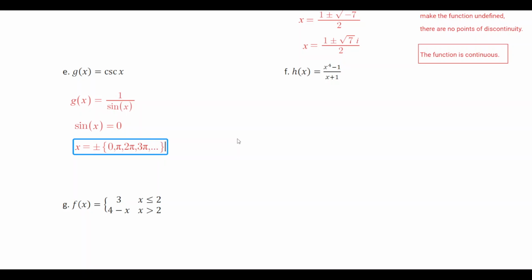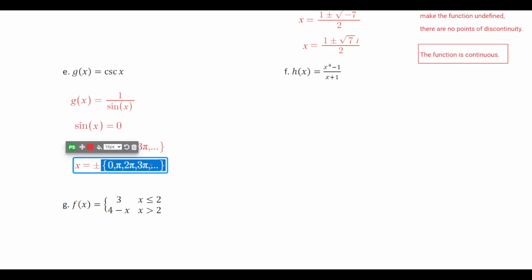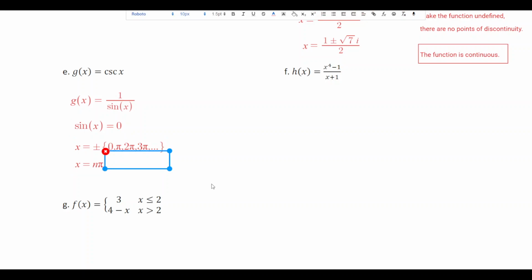You could also write it using the plus 2 pi n. Here's just another way you could write it. You can say, well, really just plus or minus n pi, where n is any integer. You don't even need the plus or minus here if you're going to say n could be any integer. So these are just two different ways of saying the same thing. You can write your solution like the top one or the bottom one. I don't really care. You could write it either way.